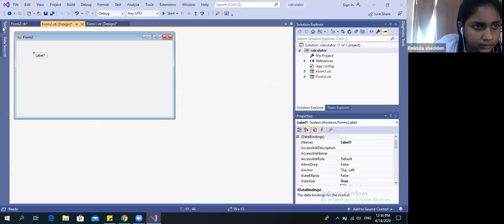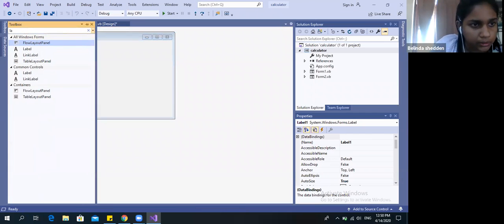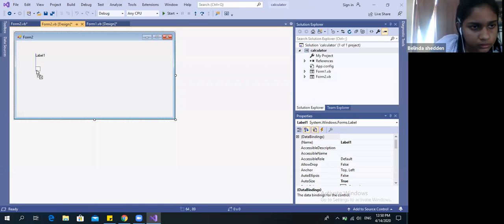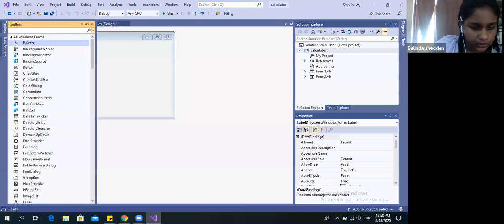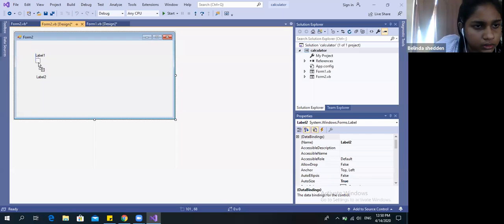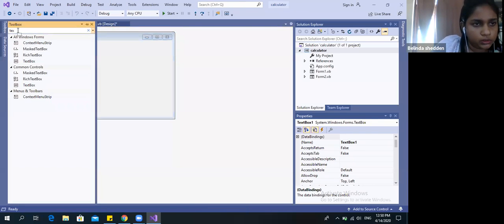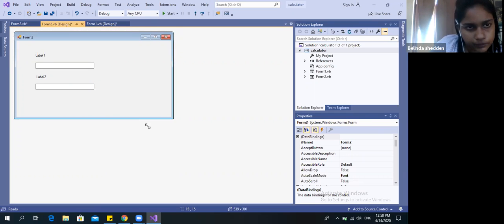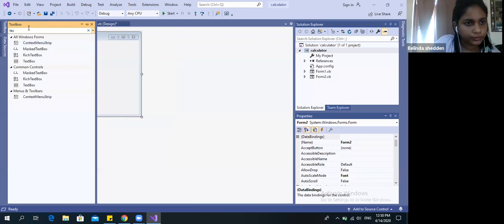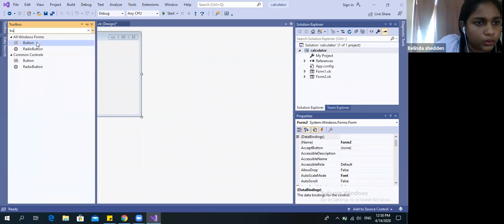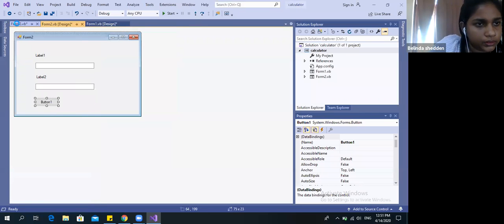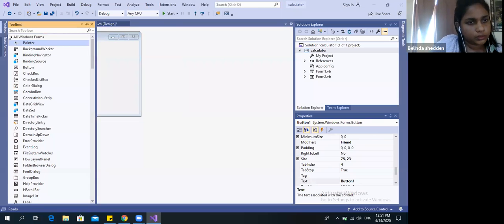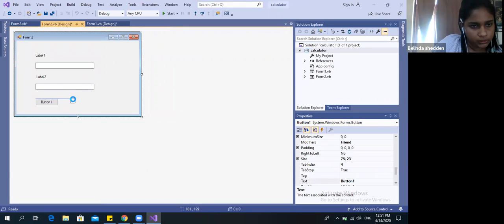So label, label box, text box. Okay, then buttons, again buttons.